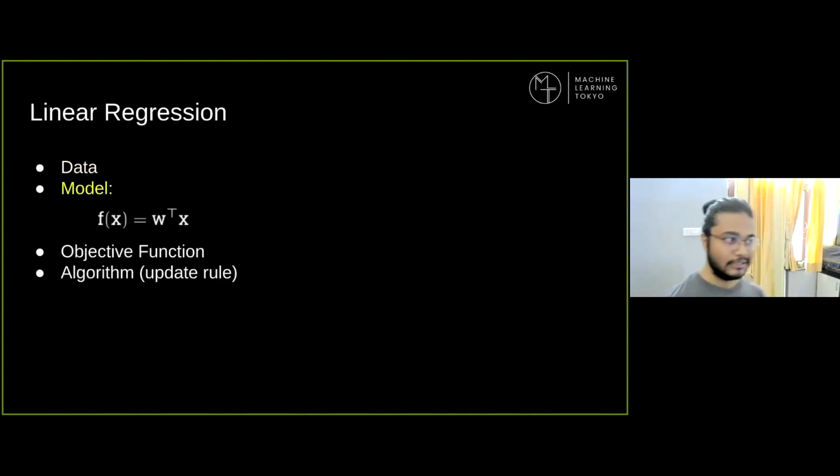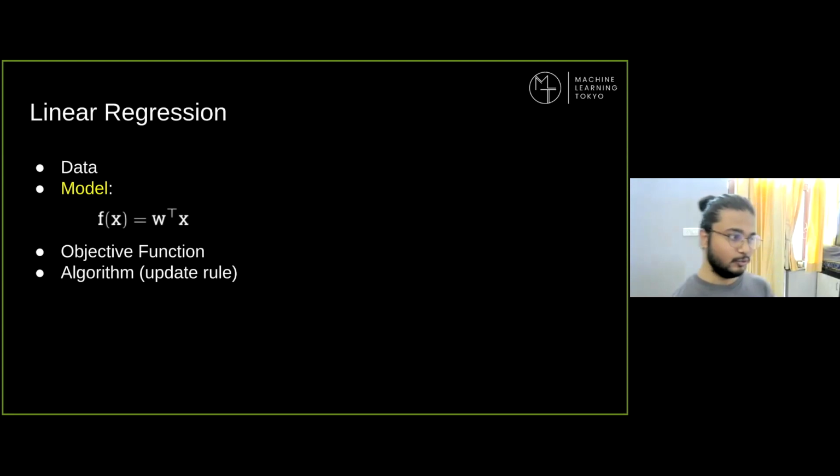Now our model, that is our main part. In this case, our model is going to be linear. So W is our matrix, which gets matrix multiplied by our inputs in order to get outputs which are as close as possible to our true outputs, right?